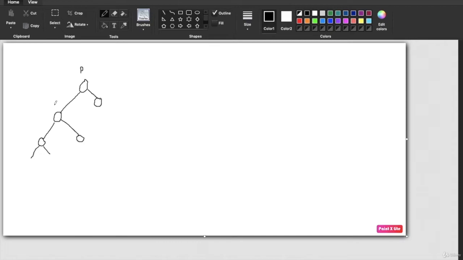I should make the left child of P, let us call it PL, the root. And PL's right child, let us call it PLR, should become the left child of P. So after rotation, the nodes should look like this. I will draw them. This should be P, this should be PL, and this should be PLR.